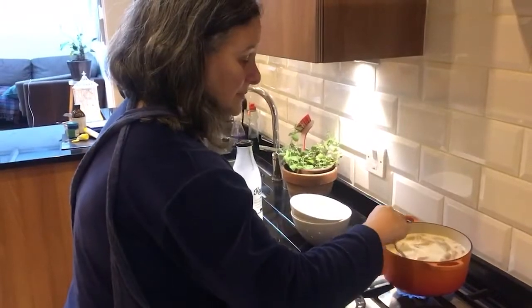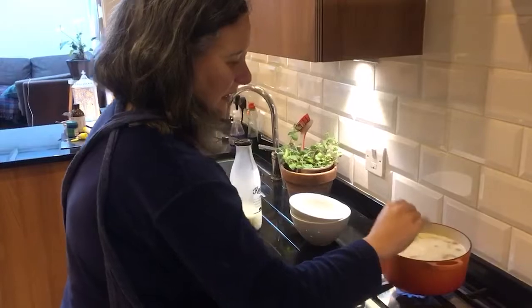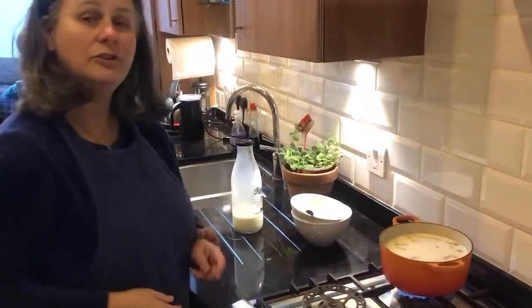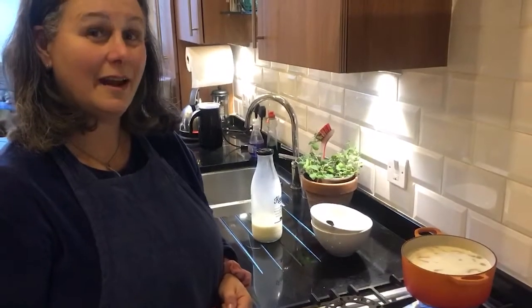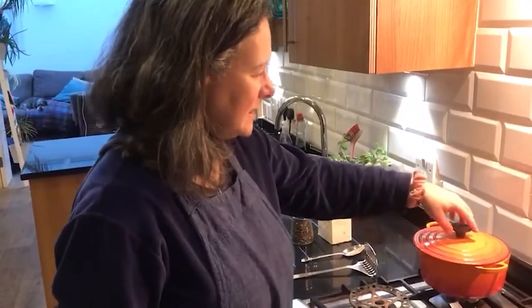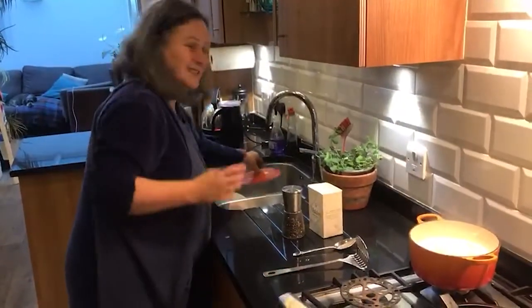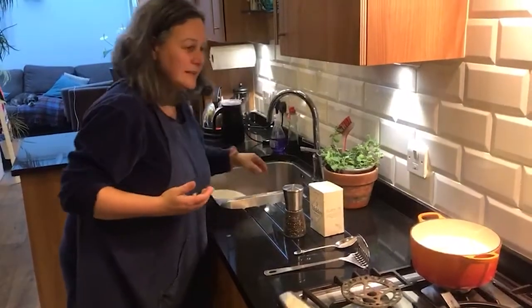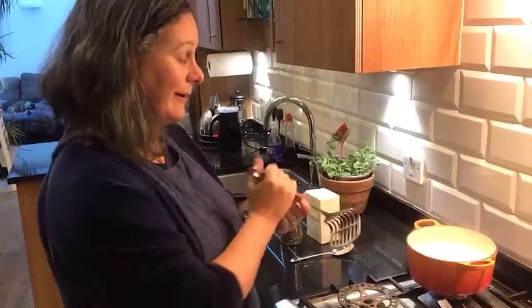And all you do is put that in a pot and bring it up to boil, and then once it's at boil, you let it simmer over until the potatoes are soft, and then we'll come back and have another look at it. So this has been simmering, I mean it's not even really been 10 minutes, but the potato's cooked, and I'm just gonna take the top off there so you can see. And it's just so simple. And I think the reason it tastes so good is because the ingredients are just absolutely pucker.